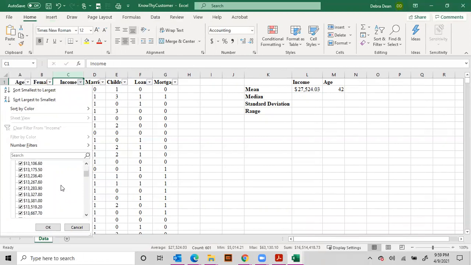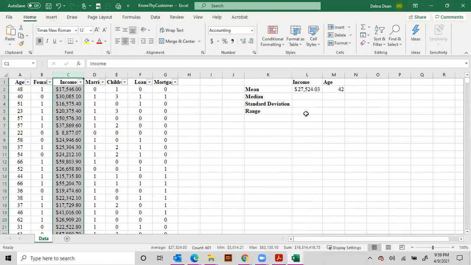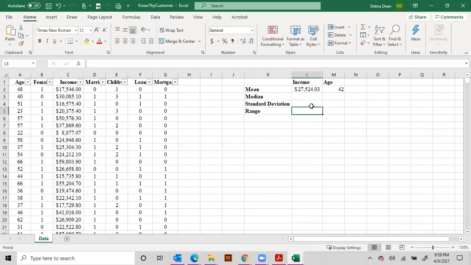$5,014 up to $63,000. So I don't know if this is an income based off of maybe let's say this is how much they earn for publishing a book or something like that, because it's not much income if that's what we're going to look at earning per year. Okay, so let's get back on track here. Sometimes I get off track.